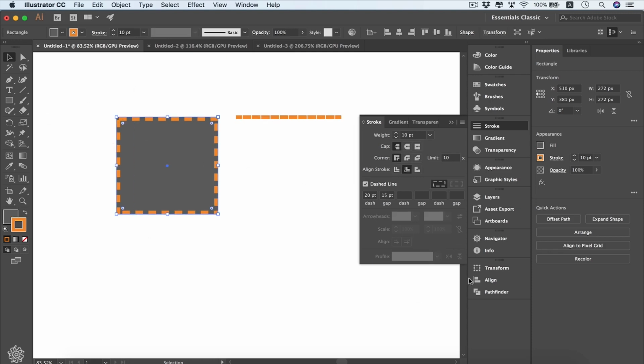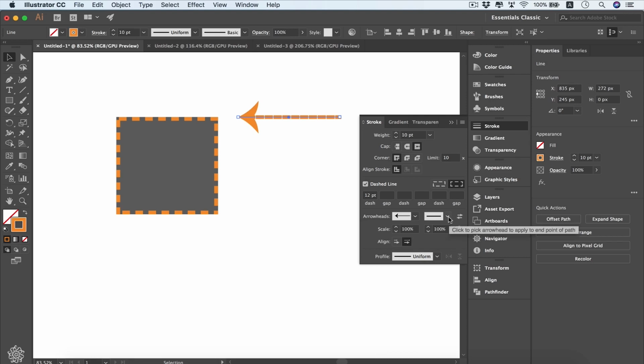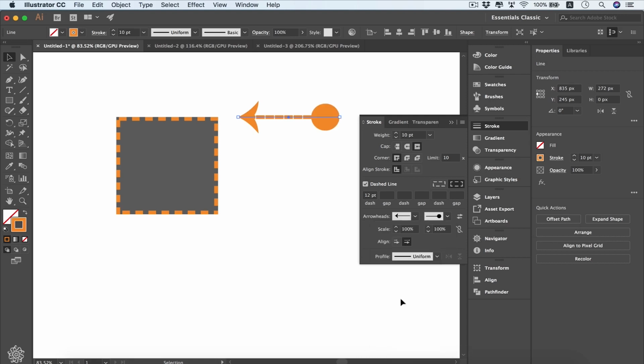Now, as you can see, we've got all these options deactivated in here because we've got that shape closed. However, if we select that line here which is not closed, we will see all these options activated for us. We can choose to add an arrowhead for our line from here. Maybe choose that one, and this one for the other point of our line. We can choose any end, maybe this one for instance.